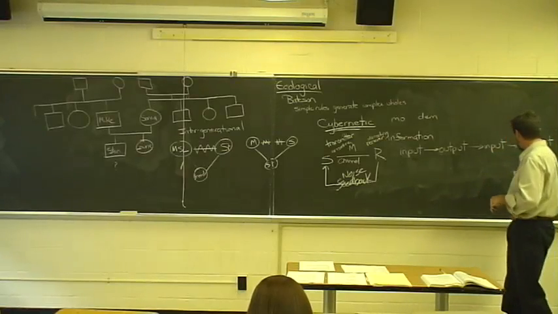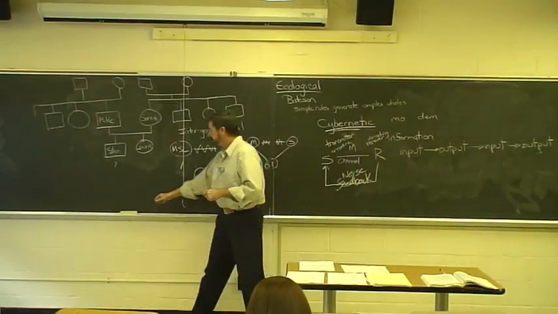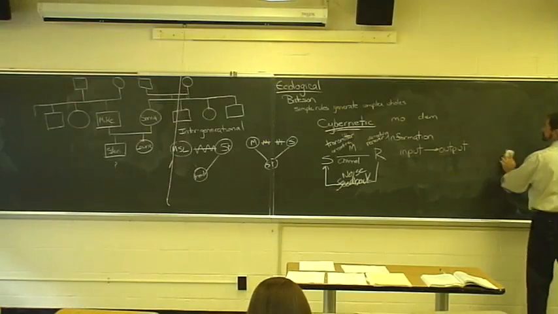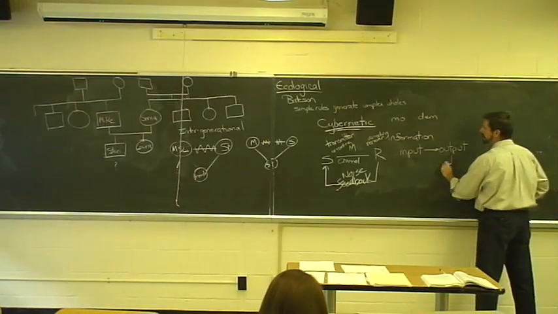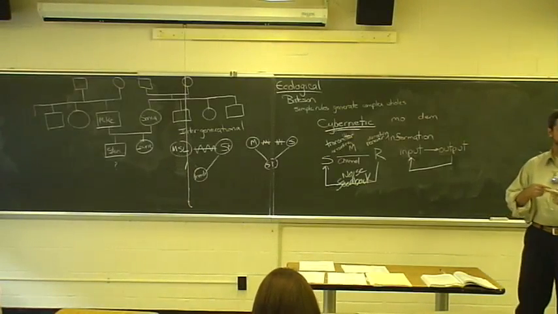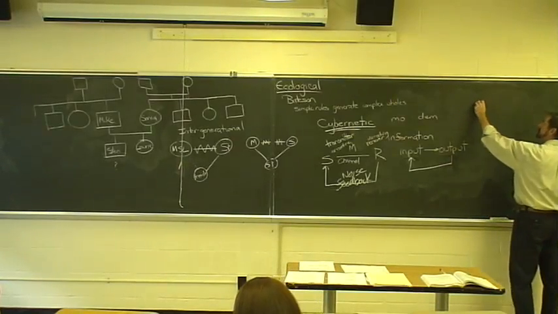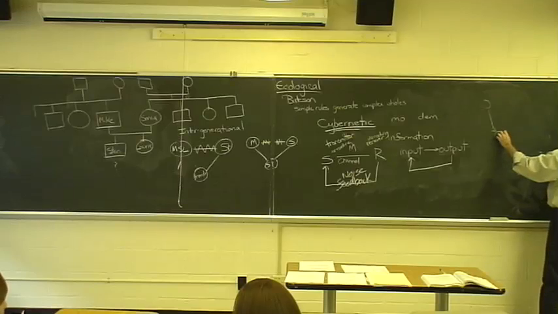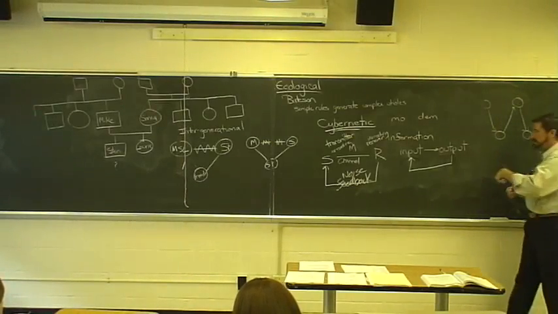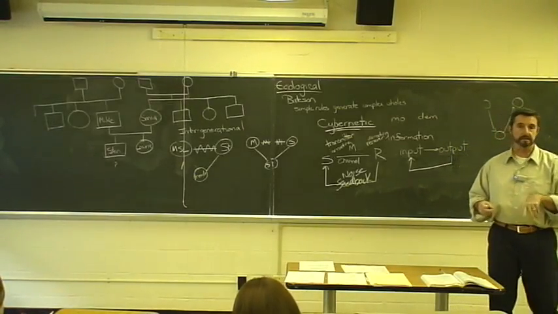And there's an easier way to do this than to string it all out. The easier way to do it is to say that these things function in a loop. So the input becomes output, which becomes input, which becomes output. When you have a conversation with somebody, you say something, they say something, you respond back, they say something. You're engaged in an input-output loop, is one way to think of this.